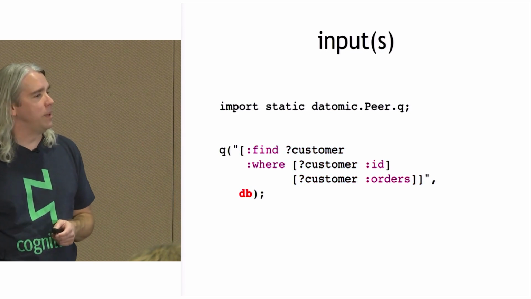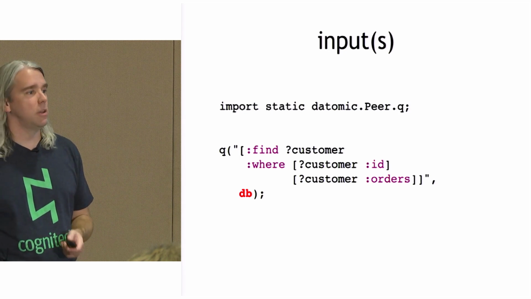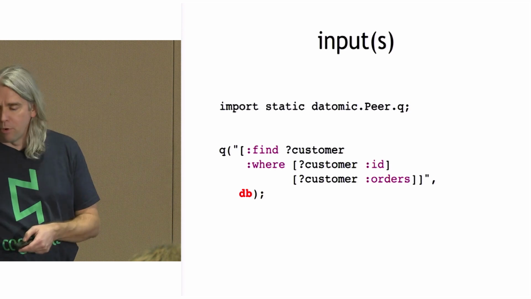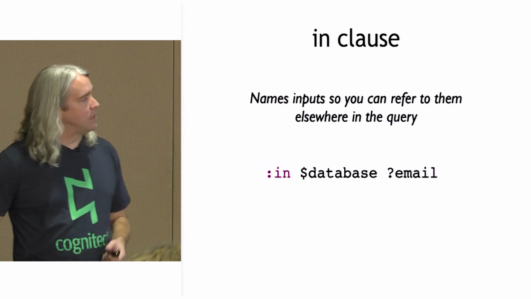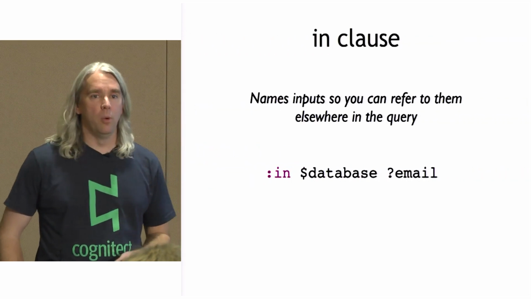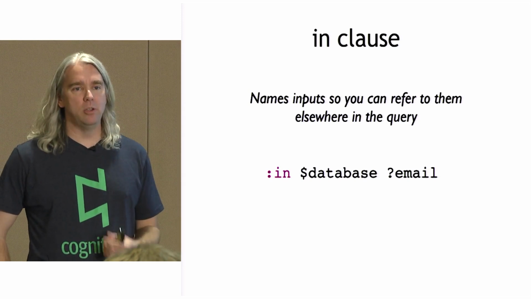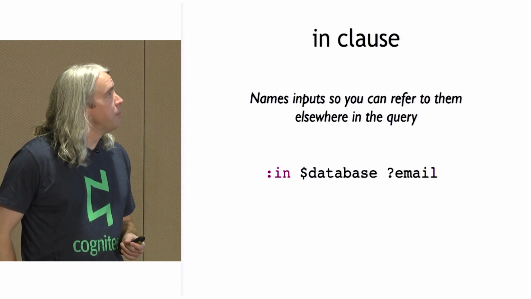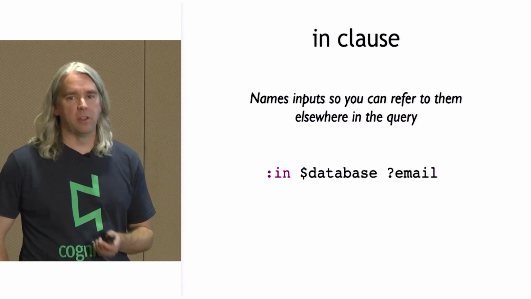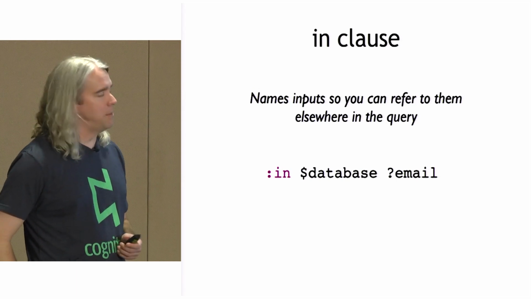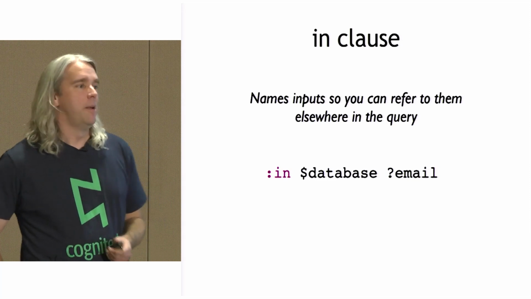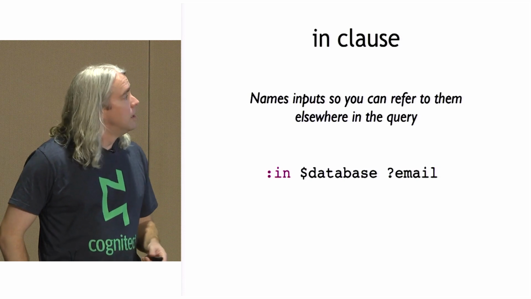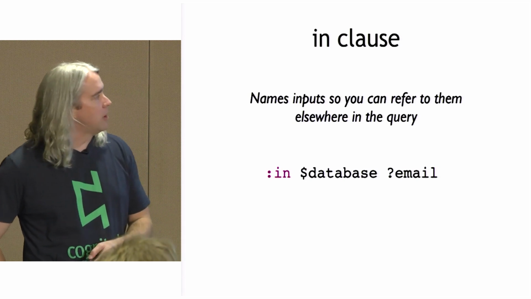Sometimes you have more than one input. The most easy case to imagine getting into here is you want to do a parameterized query. So with a parameterized query, you're typically going to have a database input and also some parameter that's bound by the user when they perform the query. The way that's going to look in Datomic's data log is that database inputs are prefixed with a $. $ sign means database. Databases are where the money is. And then inputs that are bound on input are just variables. So here I'm saying look in the database for a particular email.